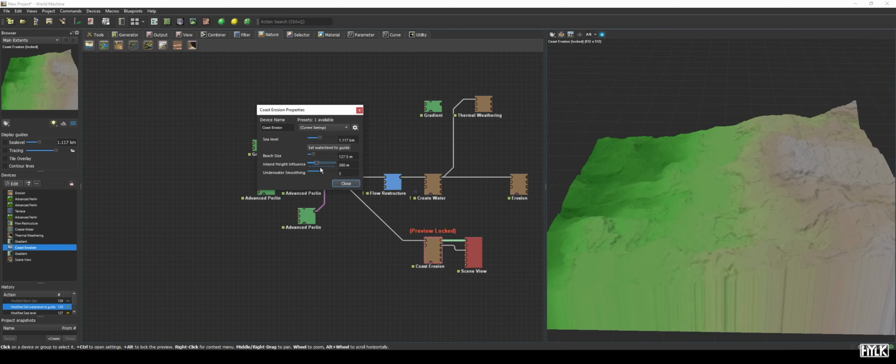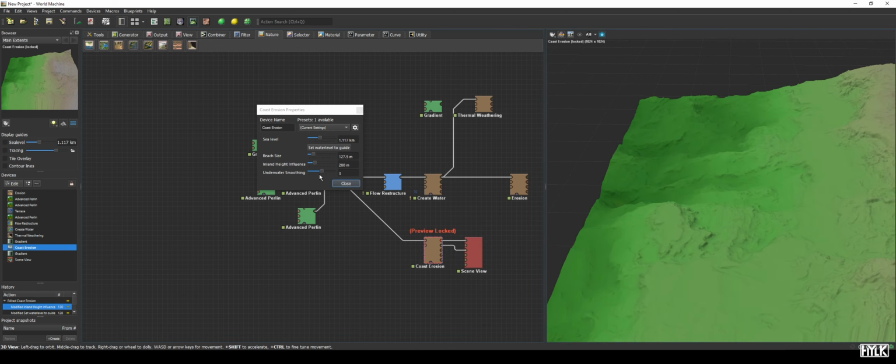This will reduce the height of the terrain near the beaches following a smooth step fall-off. You can recreate this effect using a clamp and a select height device, but I'll leave that as a challenge for you. To me, the effect of this parameter alone is a bit dull, and I recommend mixing it with, for example, a terrace device to get some cliffs. The last parameter, Underwater Smoothing, will smooth the terrain that is underwater, giving it a more seafloor-like character. It goes in steps and has 6 steps in total, each one gradually adding more blur.